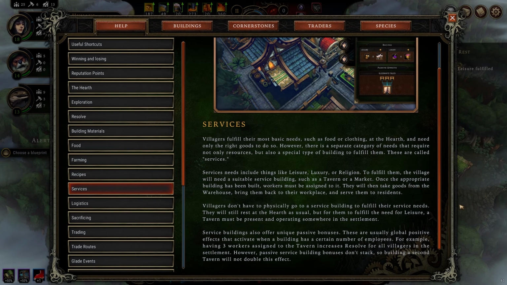Villagers don't have to physically go to a service building to fulfill their service needs. They will still rest at the hearth as usual, but for them to fulfill the need for leisure, a tavern must be present and operating somewhere in the settlement.